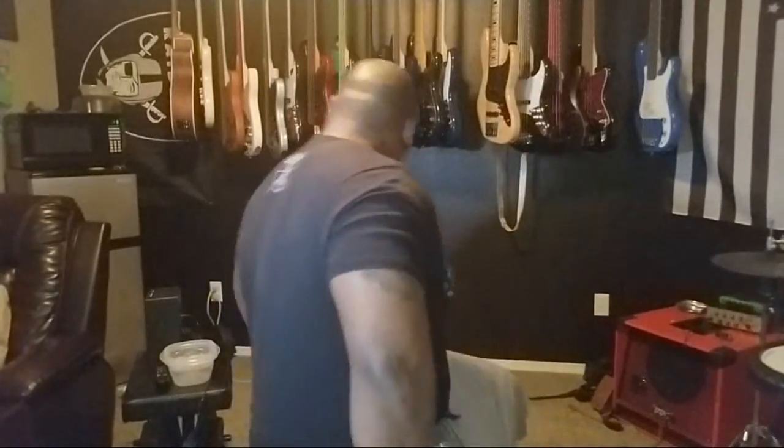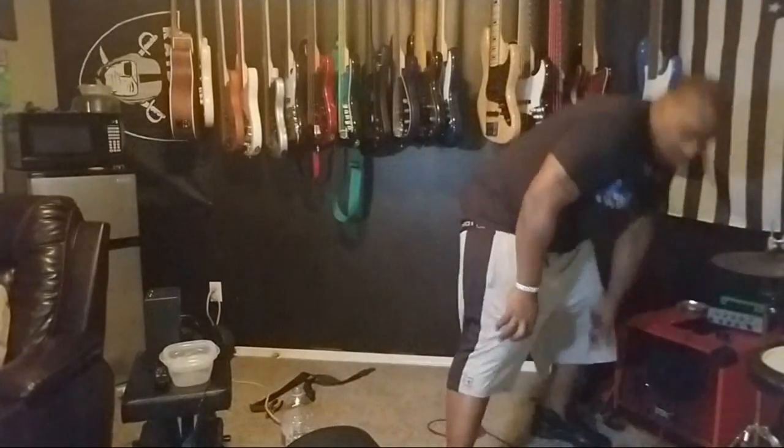If you don't know what I'm talking about, I have the two pickups I pulled off, and let me give you an example. These are the pickups that I pulled off, and they happen to have a cover that's glued to the back. See that? It's glued to the back right there. On these Seymour Duncan pickups, they don't have that glue, so the little cover piece can come off. See, it kind of has glue there, but not really that much.